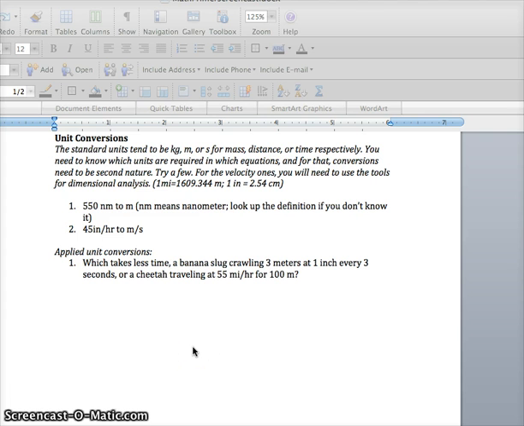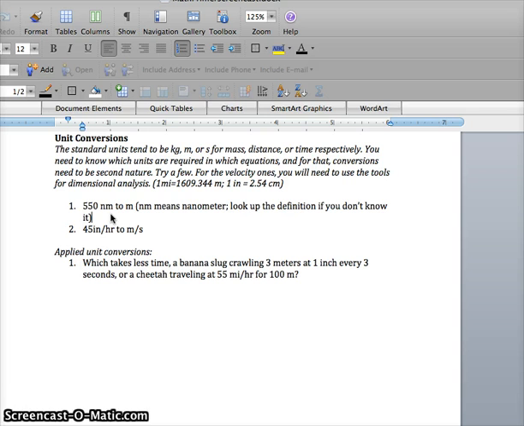Okay, so next we have unit conversions. One thing we'd like you to get used to is unit conversions when you're dealing with the metric system. So there's some units that you use all the time this year. Centimeters, millimeters, kilometers, those are pretty easy. But also nanometers and micrometers is another one. So you need to learn the conversion factors, and you can get them in your textbook. I think it's section 1.5 or 1.6.